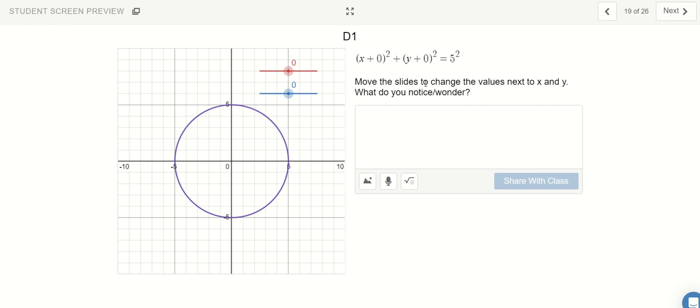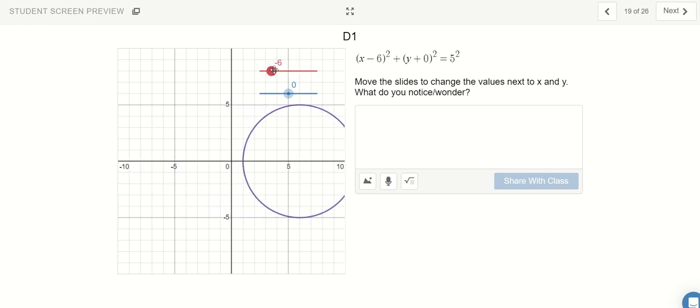So let's go and see how we can shift the circle. So here we have something next to x and something next to y. Hopefully this looks kind of familiar to our parabolas. This is how we move a parabola side to side. Let's see, if I put a positive number, do you see how the term next to x is plus? It's moving to the left. So adding to x moves it left. Subtracting x moves it right.